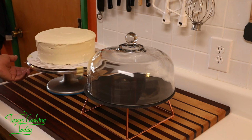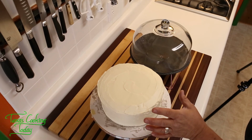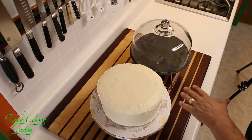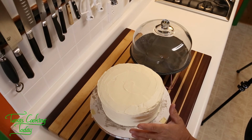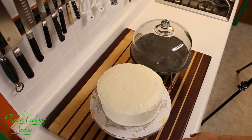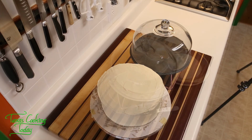It is all finished up. Very simple to do. It doesn't take a lot of work to make a little white cake like this. And this can be decorated out however you want. At this point, you've got the equivalent of a crumb coat and all of your center coats all done. And you could put this into refrigeration just long enough to firm up the buttercream and then start piping on any decoration you'd like. I'm just going to put it under glass. We're going to dish it up and have a wonderful white cake just like that.